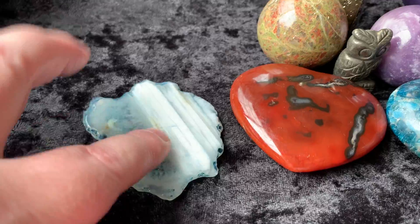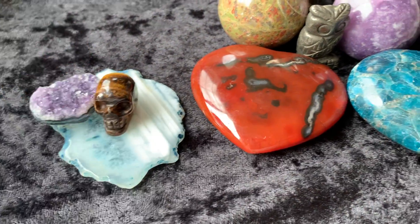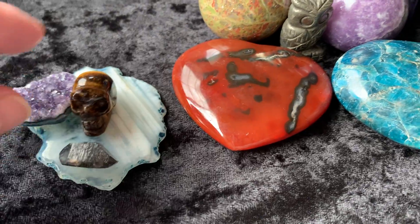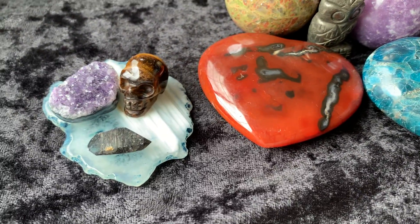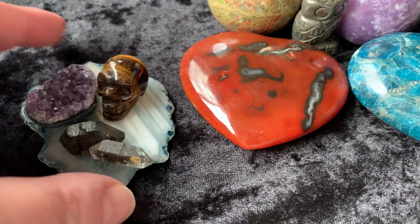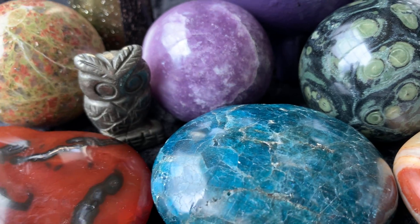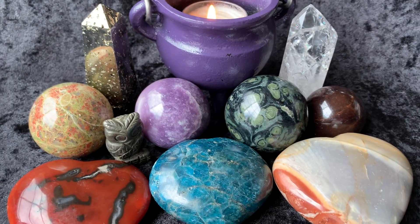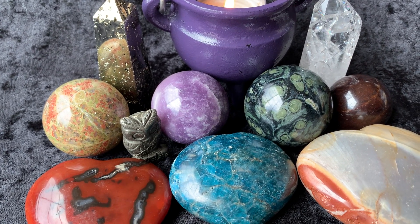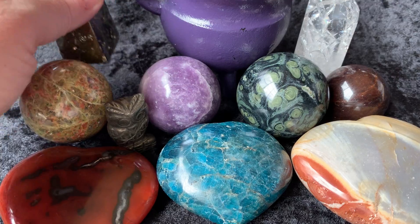Now this is dyed, but still super cool. Look how cool it looks — if you get this, you can set your little items on there, charge them up, use it as a little charging plate or a display plate, but super sweet. So those are the three giveaways. In order to qualify, you get one entry for each of these 10 particular items that you purchased today. If you purchase three items, you get three entries into the giveaway, and I'll announce the winners later in the week in the Facebook group.